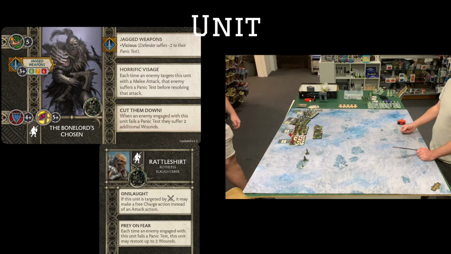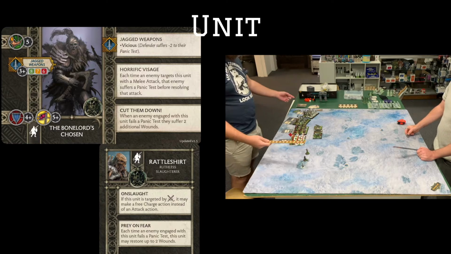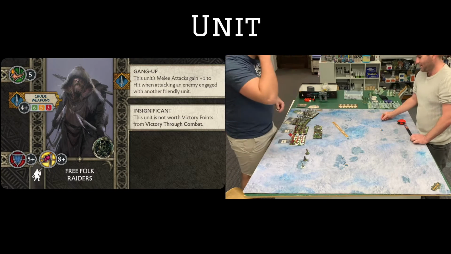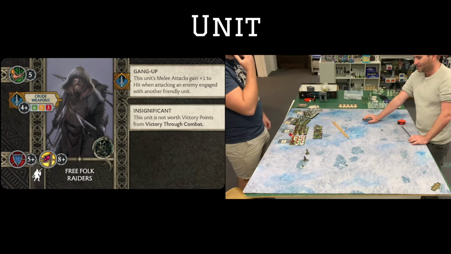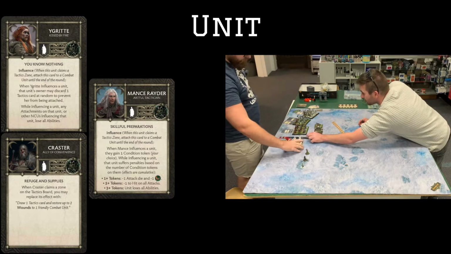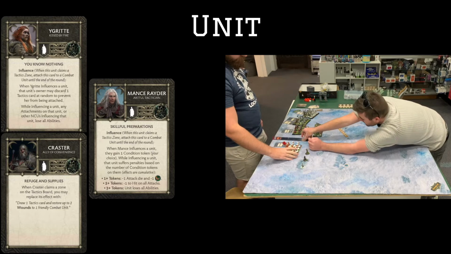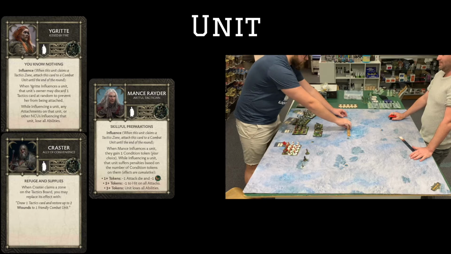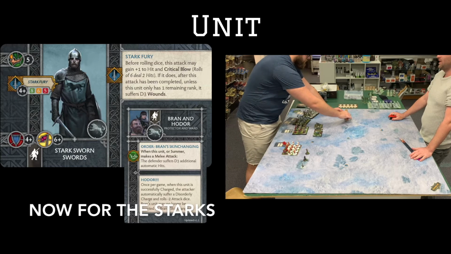Doing it this way makes them a 10-point unit instead of an 8-point unit with Rattleshirt as a commander, but it frees up some other cards. Again, we've got that second unit of Free Folk Raiders, just a little bit of chaff. And then these are the 3 NCUs, Ygritte, Craster, and Mance Rayder. So 3 good choices, a lot of card draw, a lot of token output, some healing, and also the ability to turn off some units.